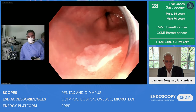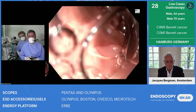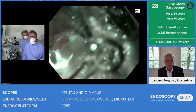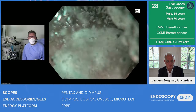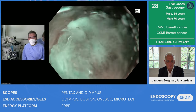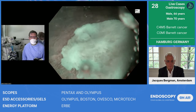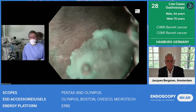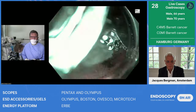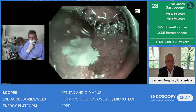Yeah, once again, this is now our small island. It's a bit depressed, and now going to the near focus and to the zoom, to NBI and maybe a bit underwater. Then you can nicely see there is a scar. Here the biopsy was obviously taken, and there is the cancer, obviously this nodule. And in the previous image from Thomas, here was this suspicious area. So I think the cancer is growing below this island, and it must be fibrotic. So from my point of view, it is a nice indication for an ESD procedure.